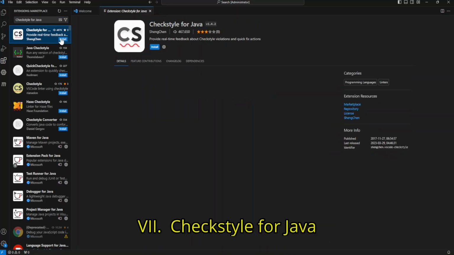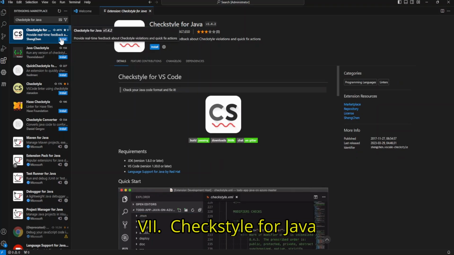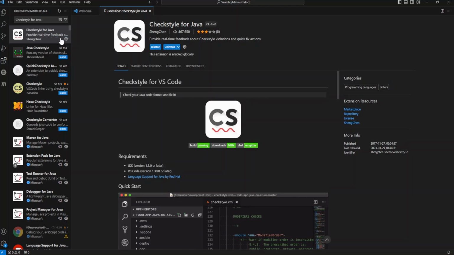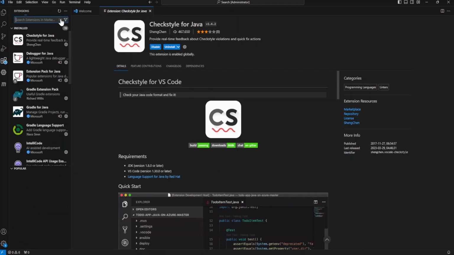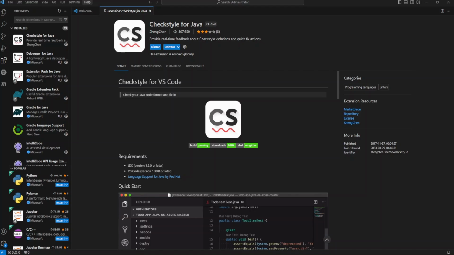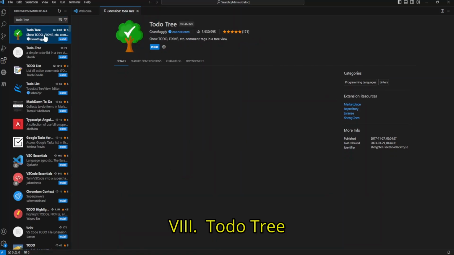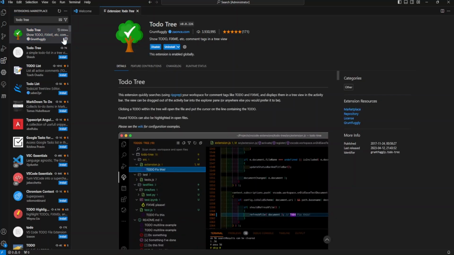Checkstyle for Java is an extension to enforce Java language conventions, with real-time checks on syntax. To-do tree is an extension to manage your to-do and fix-me tasks that exist in your code.